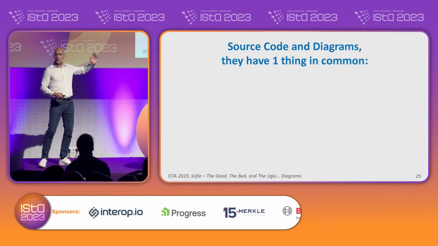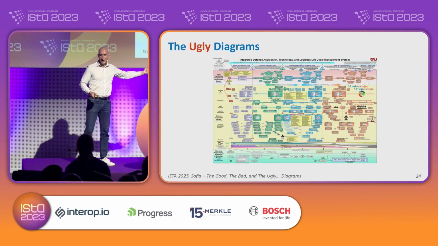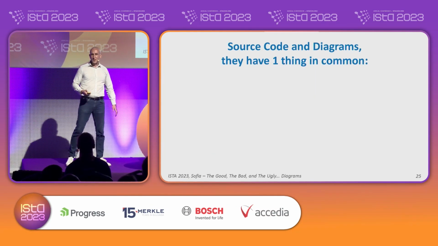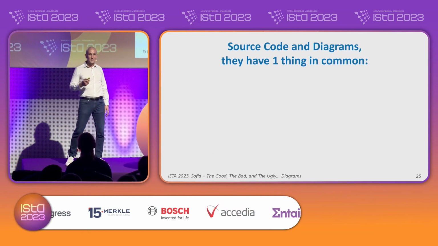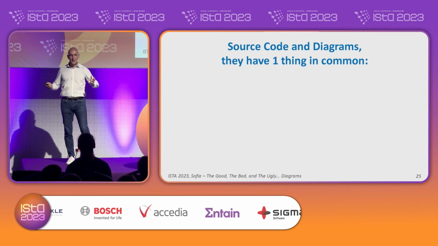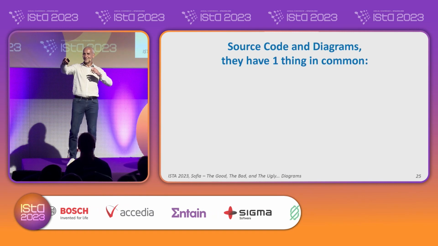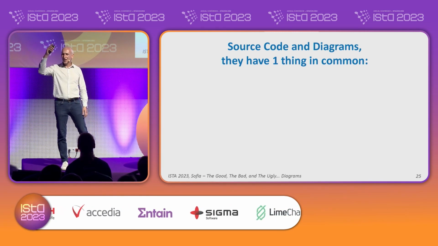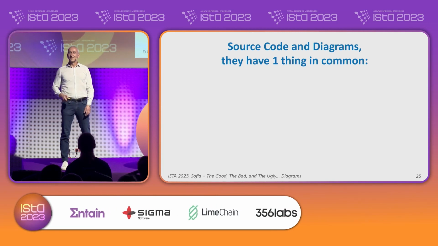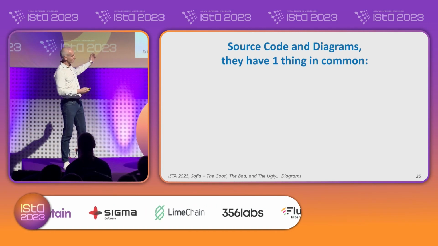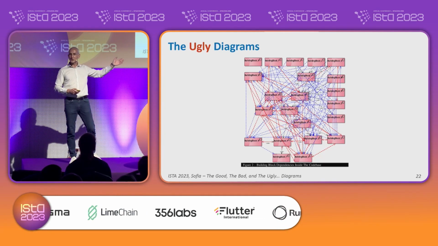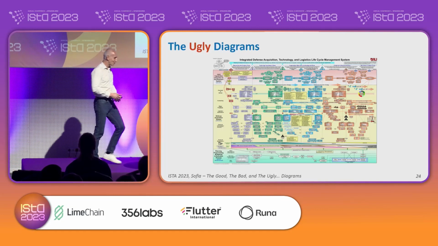And actually, when you see those diagrams that I just shown, like these ones and this one, I think maybe it comes to your mind that source code and diagrams sometimes, in some states, they have one thing in common. Does anybody? Yeah. Shout it out. That's correct. But I'm rather referring to this state of code and that. Who said it? All right.